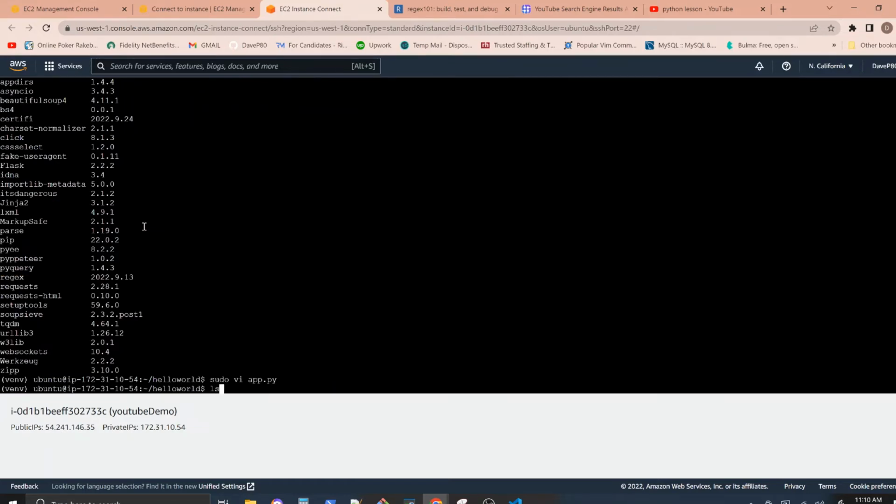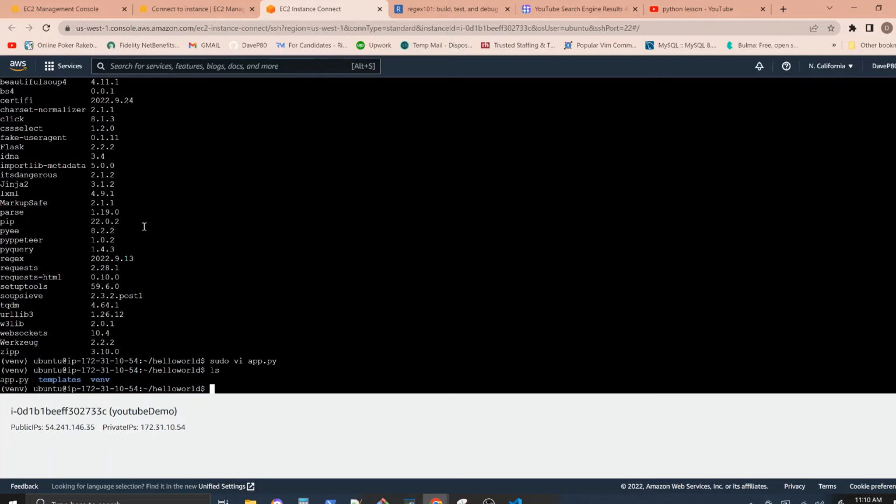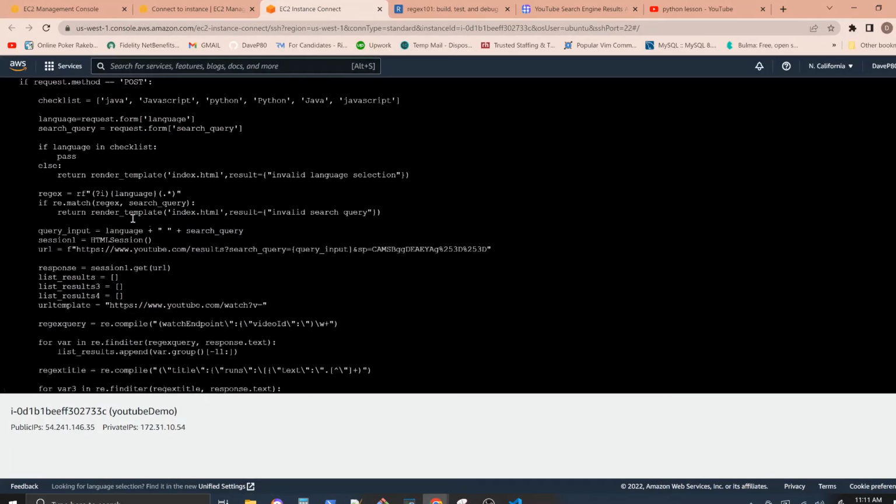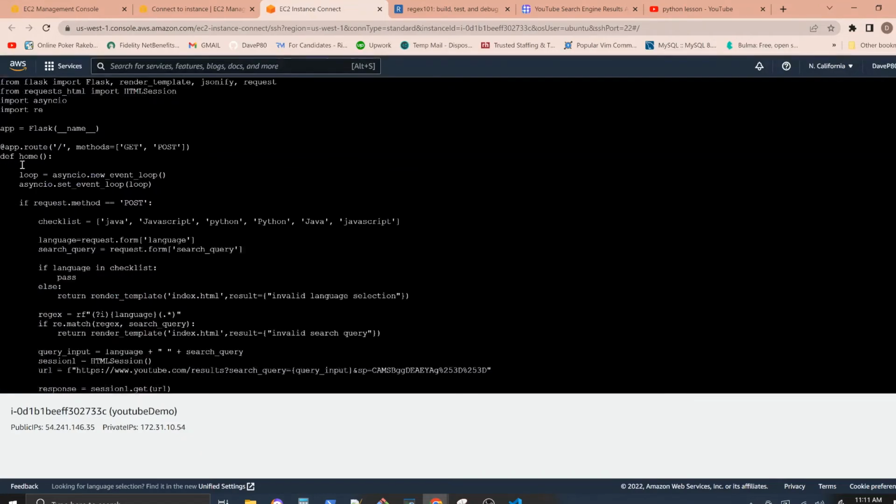Let's ls here. So yeah, if you see here, we got our app.py, and if you ever want to just simply read a file, I think this is what you do. See, this is our app.py, and all our code is in there.